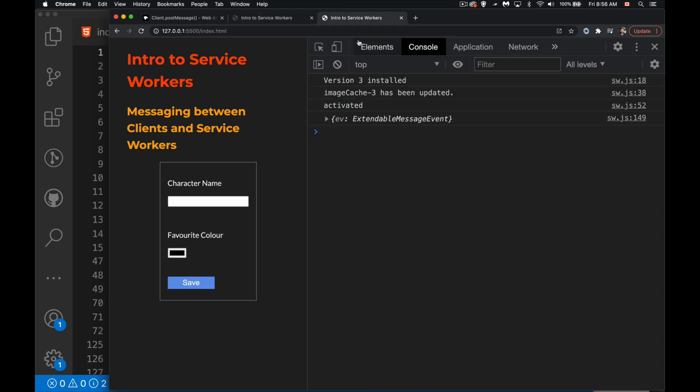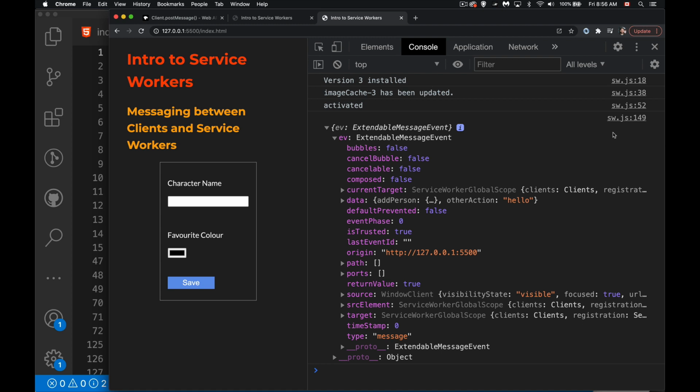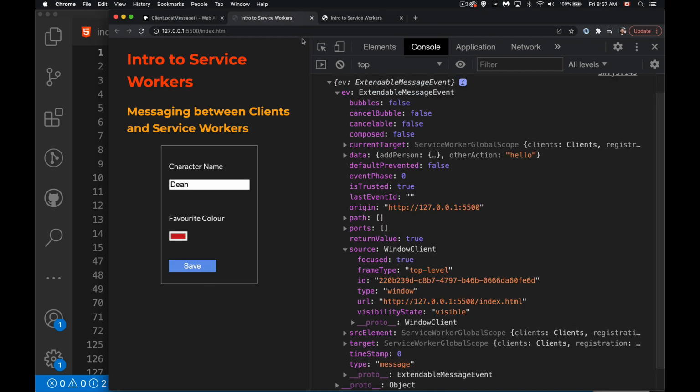So over inside of here, in the other tab, when the service worker writes out its messages, it does so in the console of every single tab that is connected to the service worker. So we're always going to see the message from the service worker here. It's that communication back from the service worker to the browser. That's the one that's going to be different. We can target one tab and have it see that message. But we see all of the messages that are happening in the service worker, regardless of which tab it is.